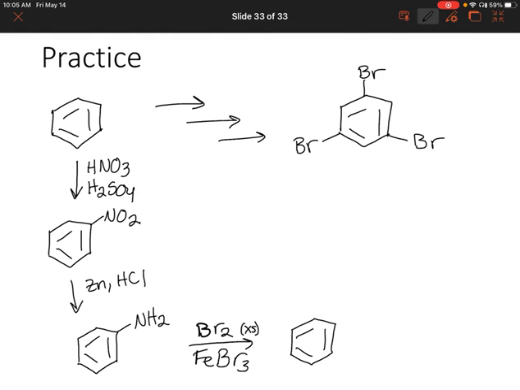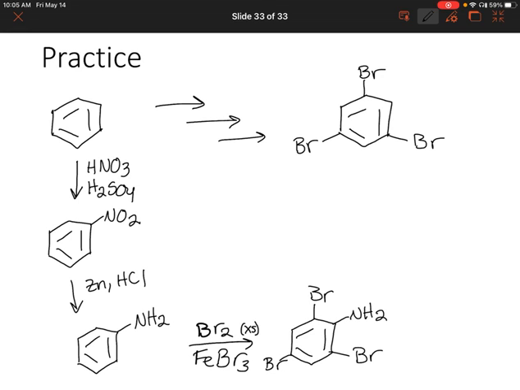Now, remember, if you want to prevent adding bromine to all of the ortho and para positions, you can acylate your amino group first, and then bromine will just add to the para position. So remember that, that's important, but not for this reaction. We actually want everything to be brominated. Okay, so we've got all our bromines there.